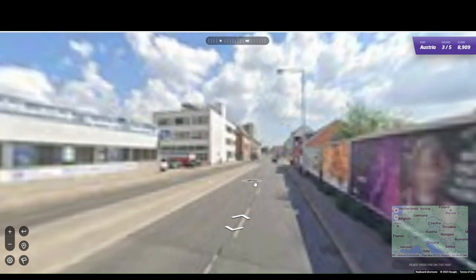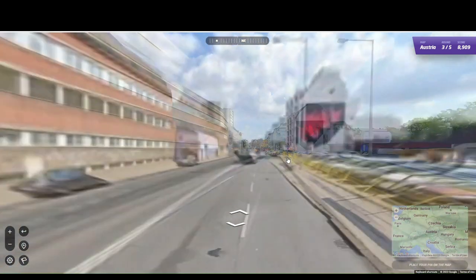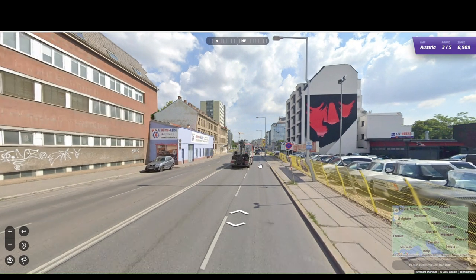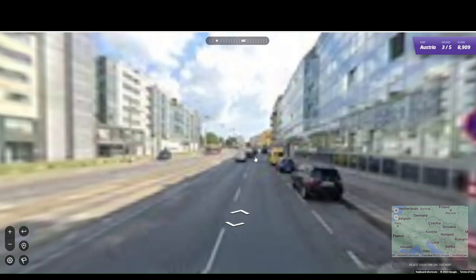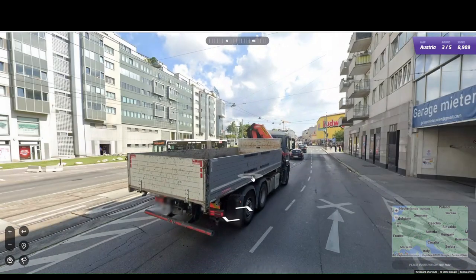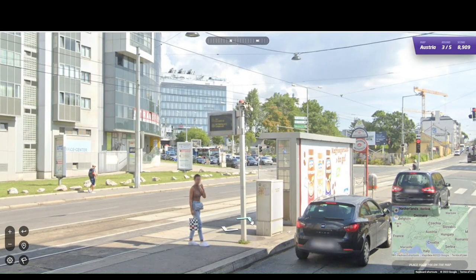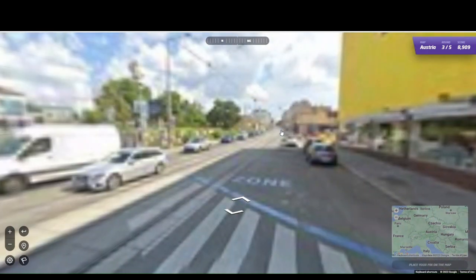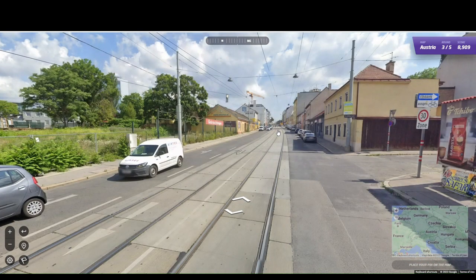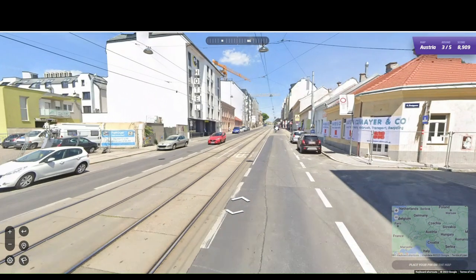There's no name of this place anywhere, or any exact address with postcode and everything. That would help as well, but nope. There's a church that might be helpful, but not really. There's a tram. No, yes, the tram. There's a tram line going down here. What does it say on this one? I can't read it. Ah, there are bigger signs. City center, Gürtel, Wienerberg City. So it might be Vienna, actually. Let's take a thorough look. My internet is so slow, so I can't really go fast here.